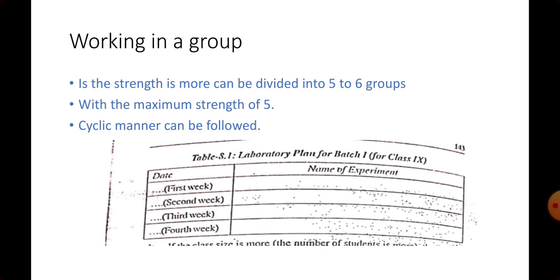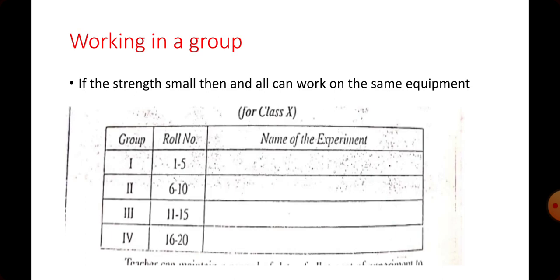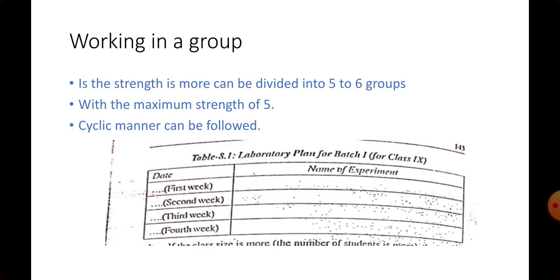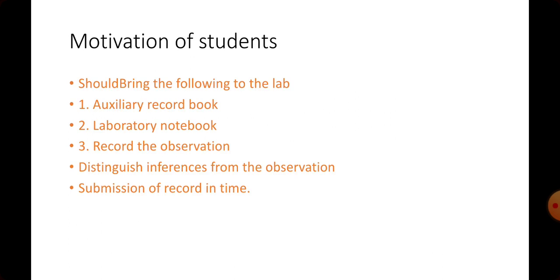If it is individual, we have to follow this one. If it is in a group, we have to follow this one. So this is about how to work in a group. Then, how can the teacher motivate the students in the mathematics lab, and in what way does the teacher motivate the students to do the practicals effectively? All the students should be instructed by the teacher to come with the following items, which are required to enter the mathematics lab.